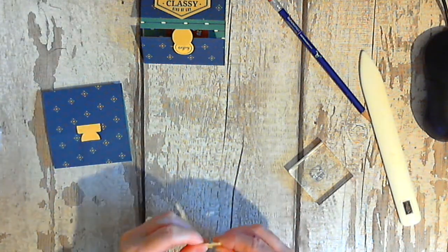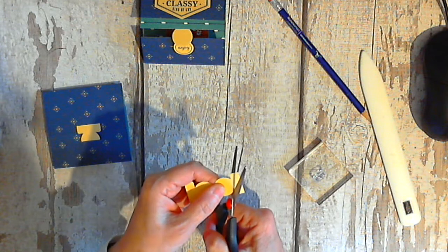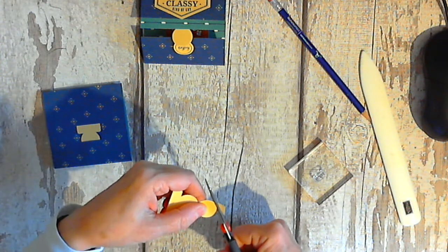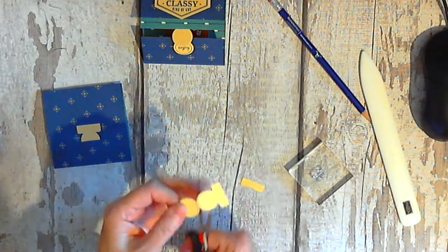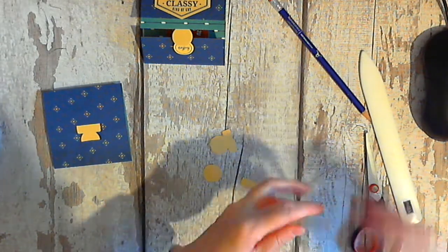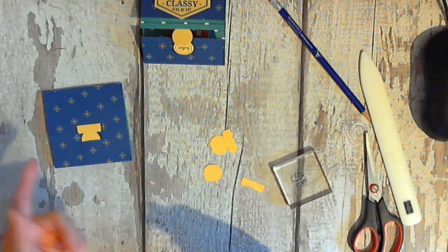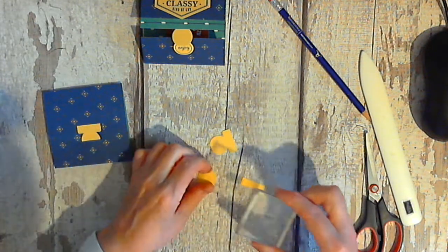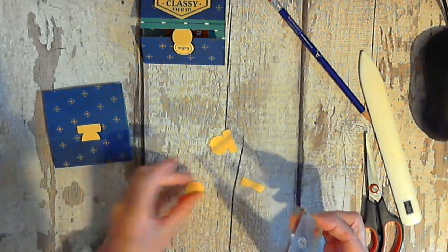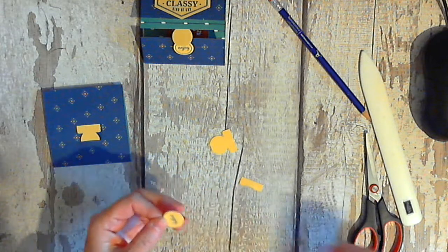To decorate it, we just need one wee circle of this, so I'm just going to follow this round and cut it right into a circle — just try and do it nice and neatly. We only need this one wee bit and I'm going to stamp the word 'enjoy' out of the tabs for everything. This set is really useful — so many words in it — great for wee notepads, magazines, or marking pages in your catalog. The new catalog will be out in June, very handy. So put the straighter edge down to the bottom and stamp 'enjoy' in navy.